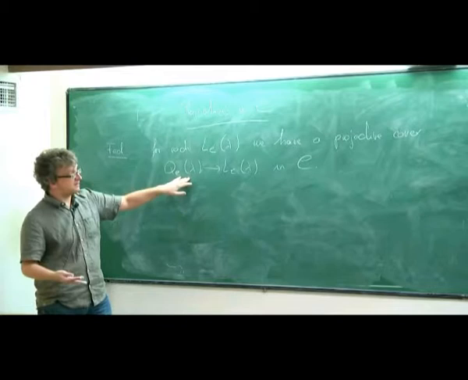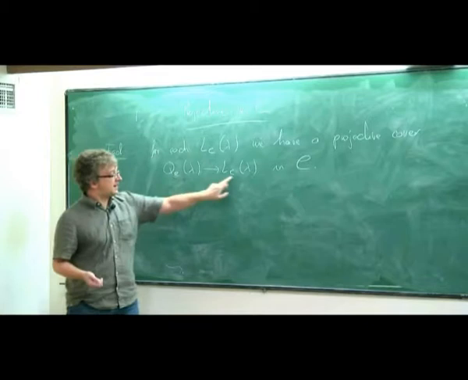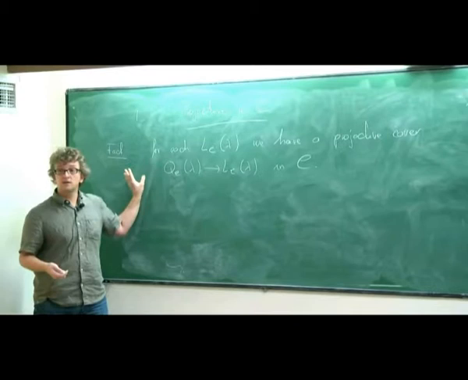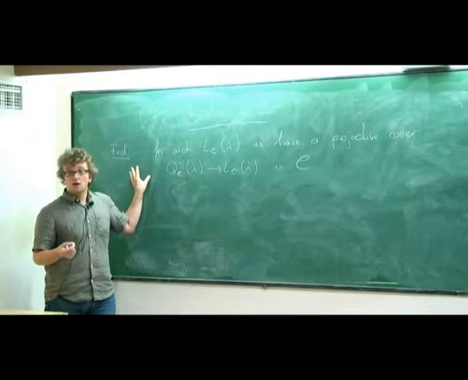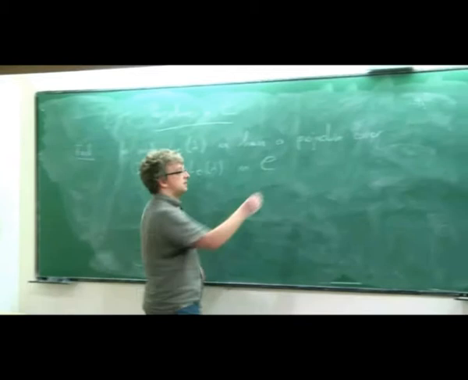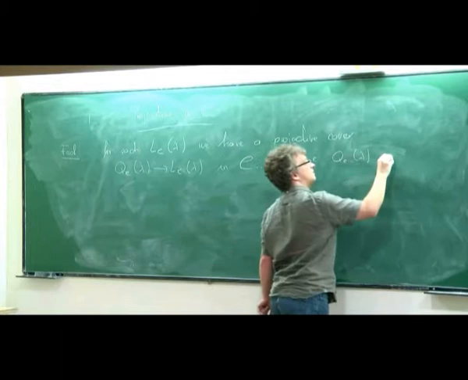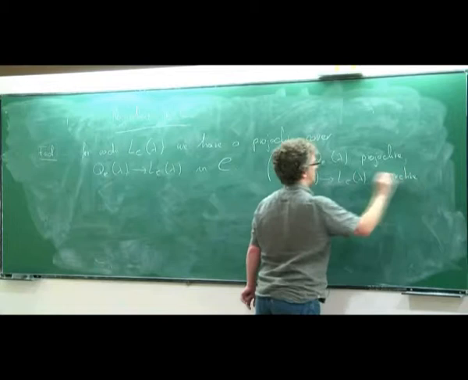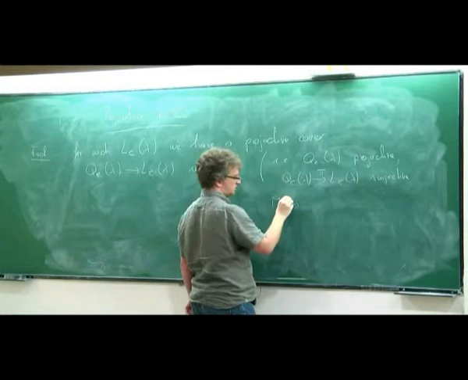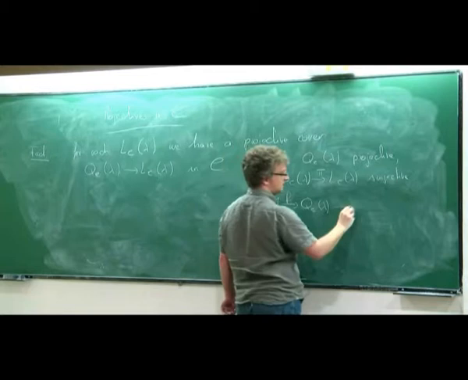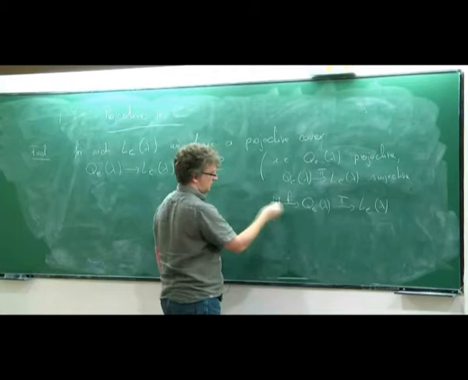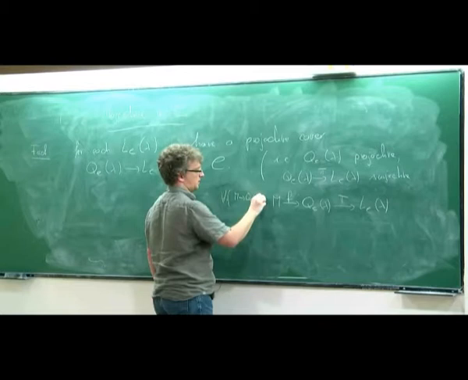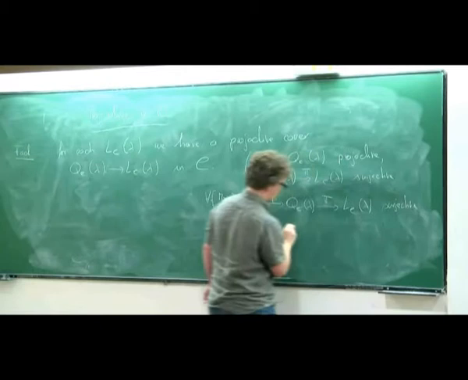And now a simple module may or may not have a projective cover, which is a projective object together with a surjective map to LC lambda, such that the kernel is the maximal sub-object. Or, in more categorical notion, what it means is the following: QC lambda is projective, the map, let's call it pi, is surjective, and whenever you have another map f from some object m to QC lambda, the composition is surjective if and only if f is surjective.